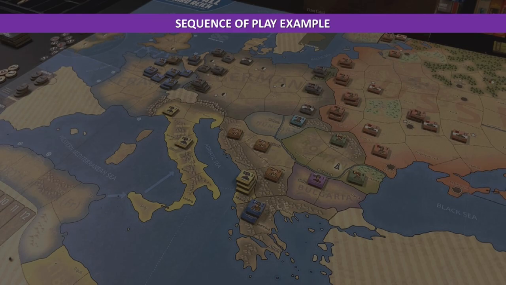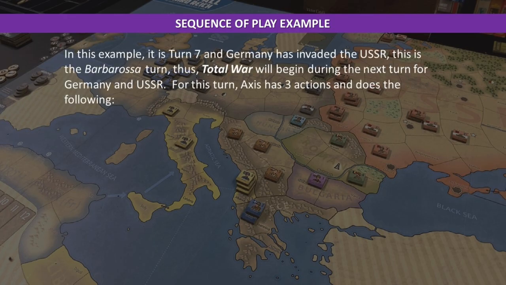Let's take a look at the sequence of play in this game. The sequence of play is very fluid because it is dependent on the actions that a player takes and when to conduct them during his turn. In this example, it is turn 7 and the Germans decide to invade the Soviet Union. So this is what is called the Barbarossa turn. And the effect that the Barbarossa turn has in the game is that total war status will begin during the next turn, that will be turn 8, and will affect only Germany and the Soviet Union. The Allies will begin in total war status in the first turn for 1942.